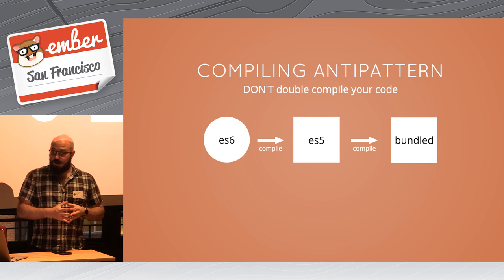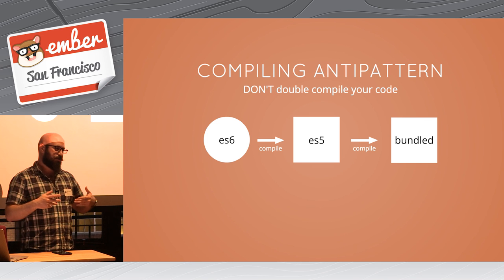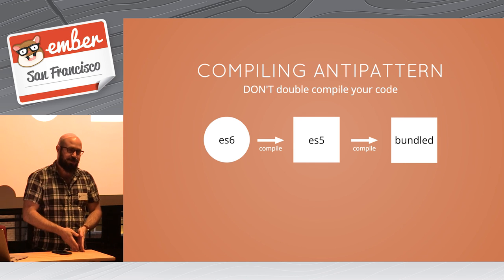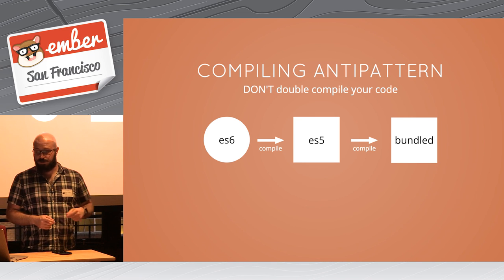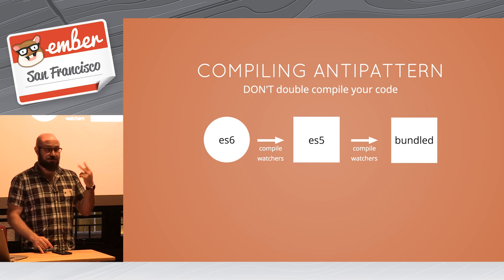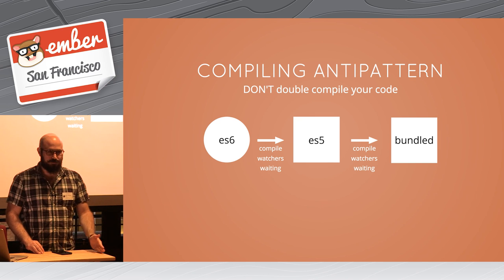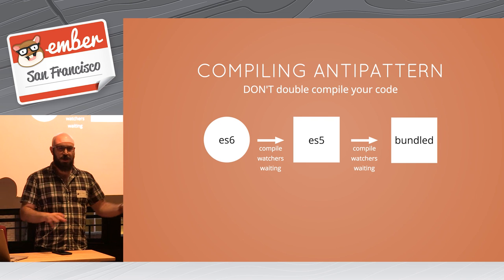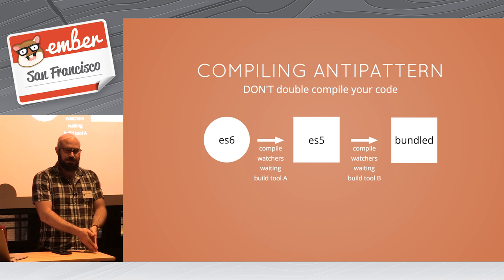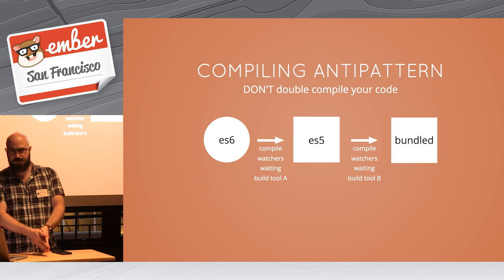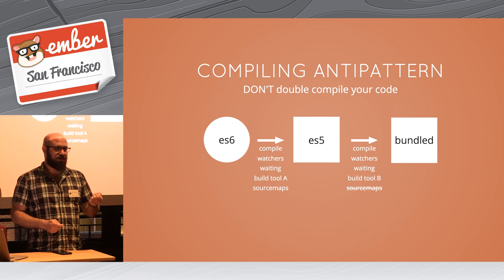And again, I mentioned you don't want to do redundant compiling, transpiling, bundling. You might think, okay, I'm going to bring in this Node package, which was an ES6 tree compiled into an ES5 tree, into my Ember package. So I would point it to the ES5 compiled tree. And that's bad juju. Because what happens is you have two sets of watchers, the ES6 watchers and then the ES5 watchers. Then you have two sets of waiting. You have to wait for it to compile from ES6 to ES5. And this is if you're developing the Node library alongside your Ember application. And then you also have two different build approaches. You have one way of compiling from ES6 to ES5, and then you have the Ember approach to compiling from ES5 into a bundled server. And source maps will probably break. If they didn't break, you've probably lost months of your life.